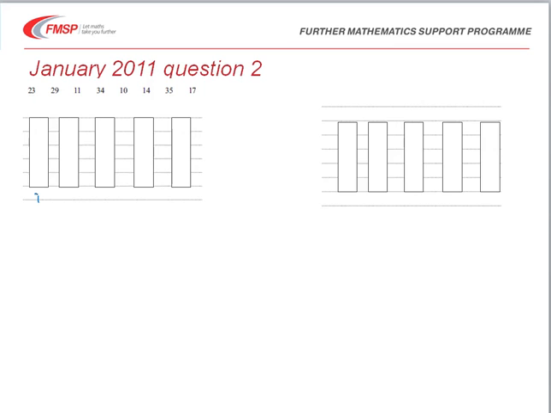So if this is bin 1, then the first one is 23, so I would put it in here. We don't have to be accurate, but it helps to be roughly right to make sure that you're not going to overfill a bin. So the 23 goes in there, 29 is not going to fit into that one, so it goes into the second bin. The 11, however, will fit into the first bin, so it goes in the first place available. So the 11 will fit in here, and that brings us to a total of 34. Again, just keep a check on the totals there, 34 at that point.